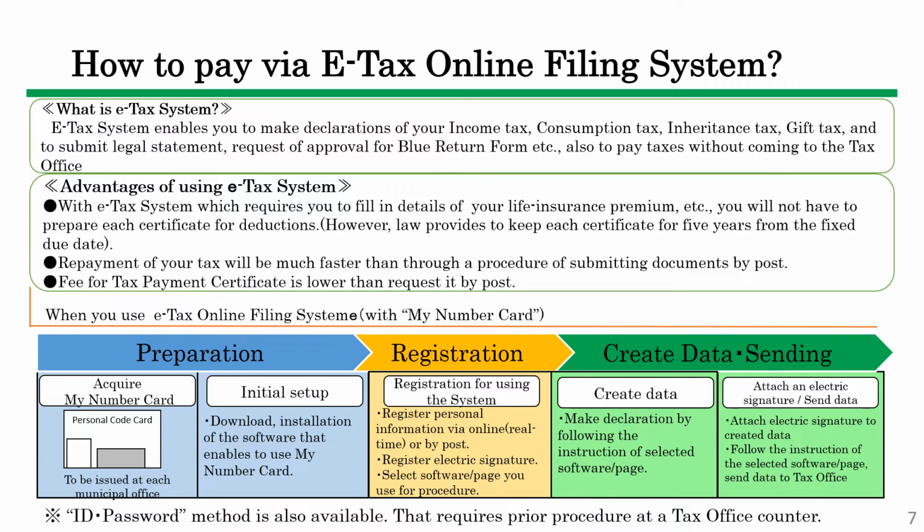Here is the way of paying tax with My Number Card. In this method, you need to prepare 1. Smartphone that can read My Number Card or 2. PC and IC card reader writer. From January 2022, smartphones that can read My Number Card can be used instead of IC card reader writer.